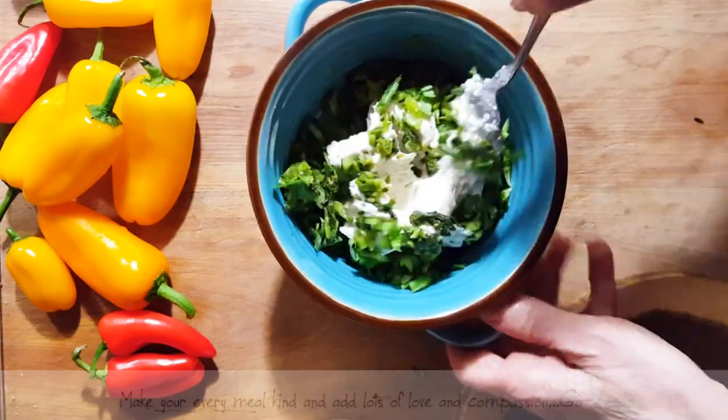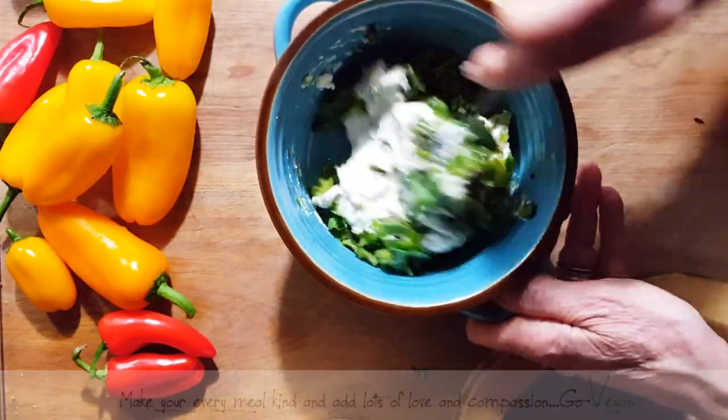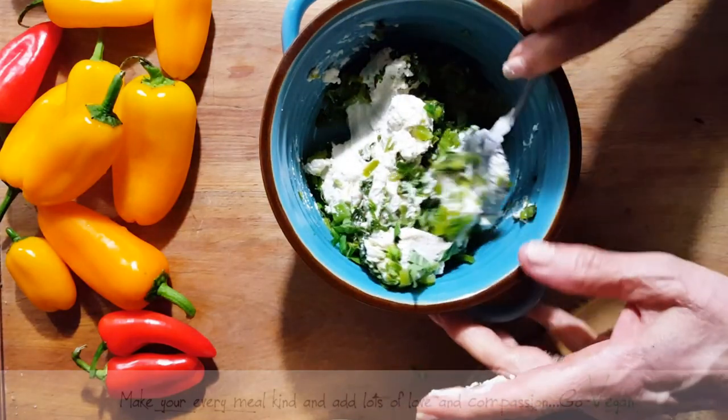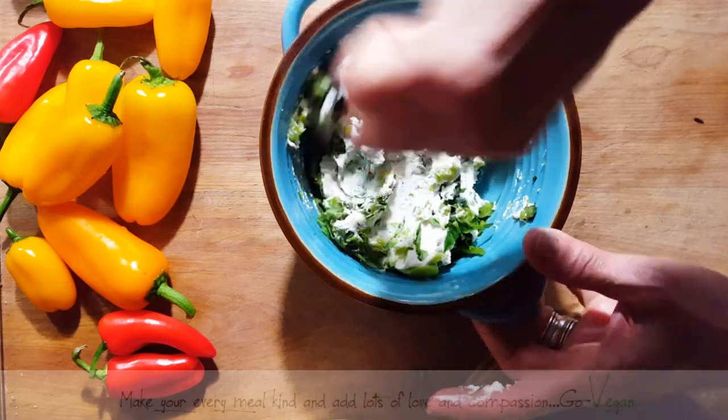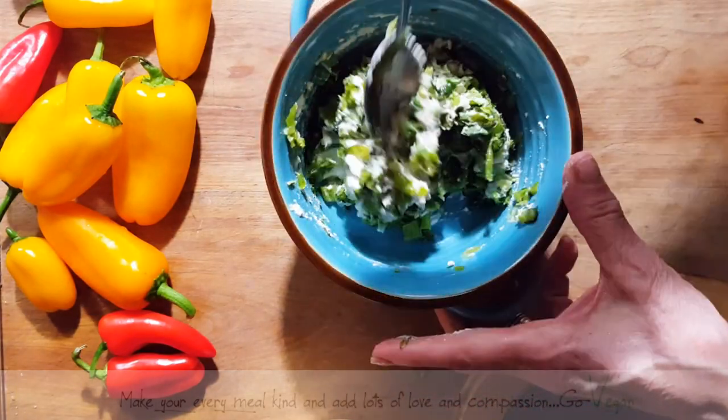And we're just going to slowly mix it in. And we're going to add some salt. Look at that. Fresh ricotta, guys. And that ricotta is done in no time at all. So there's my ricotta. We're going to put some beautiful cracked pepper to this.